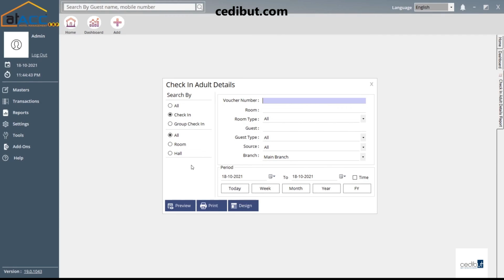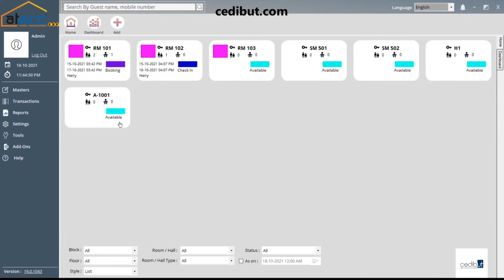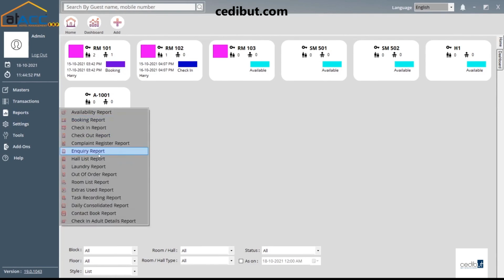You can specify all these details, and just preview to view all the details of these checked in guests. So that's pretty much the report section as well.